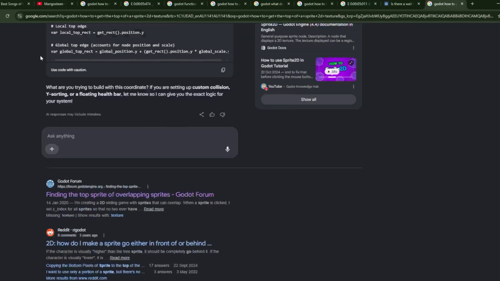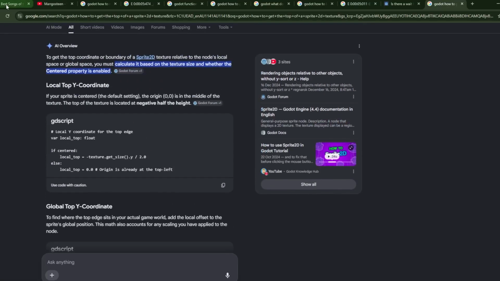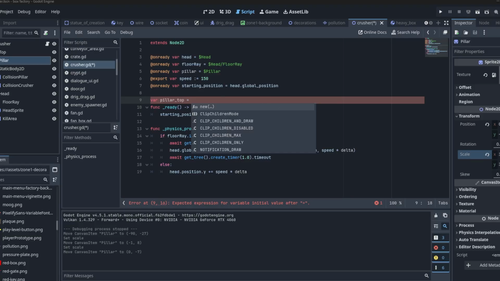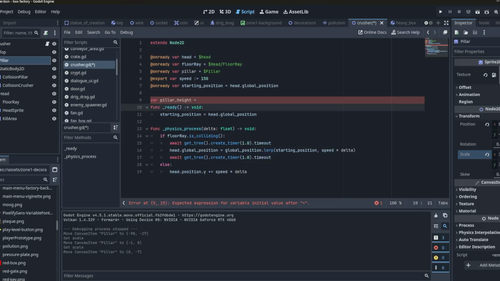It's about intersecting. Let's start simple. Let's rename this to pillar height since pillar top doesn't really make a lot of sense. We want to get the height of the pillar, not the top.